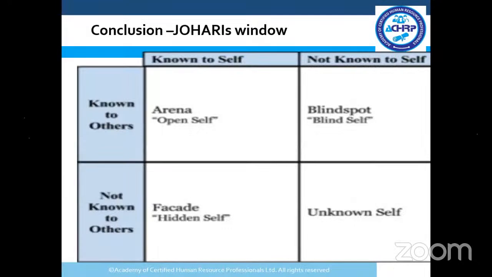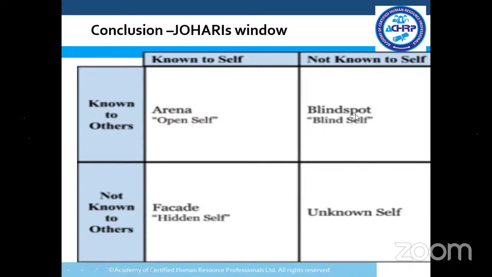And to conclude, there's what we call Johari's window. This is a very good personal development exercise, remember we talked about personal experience, whereby we have the Johari's window. This is a window whereby us as individuals, there's information we are aware about ourselves. It is known to others, and it's known to self. I know what people know about me. I'm a female, I'm hardworking, I work at this place, I'm an HR. Those are things people know. But we also have this one window here. It's known to others, and it's not known to you.